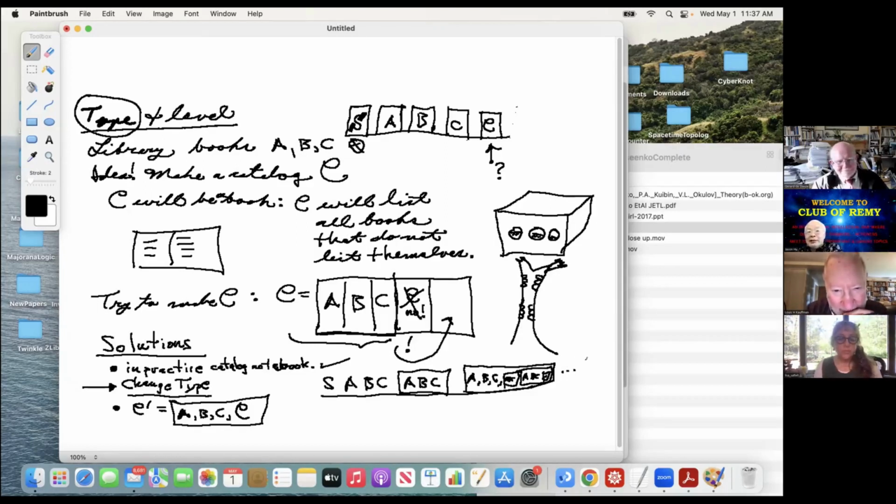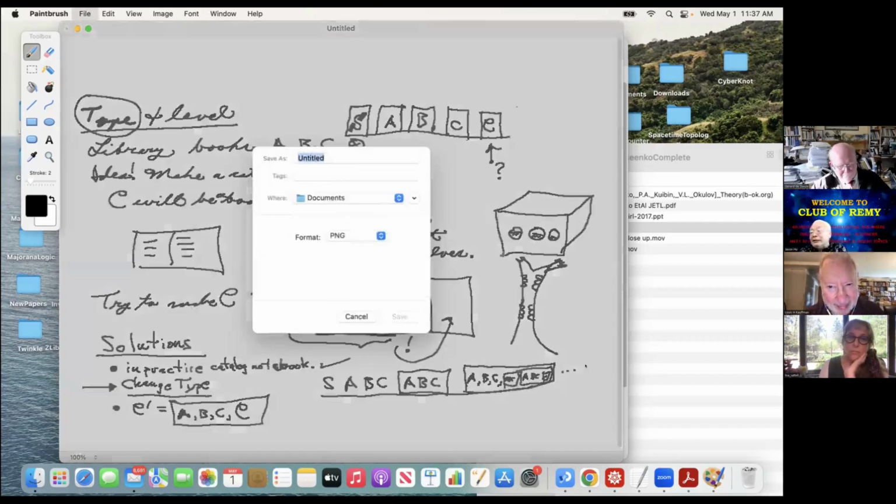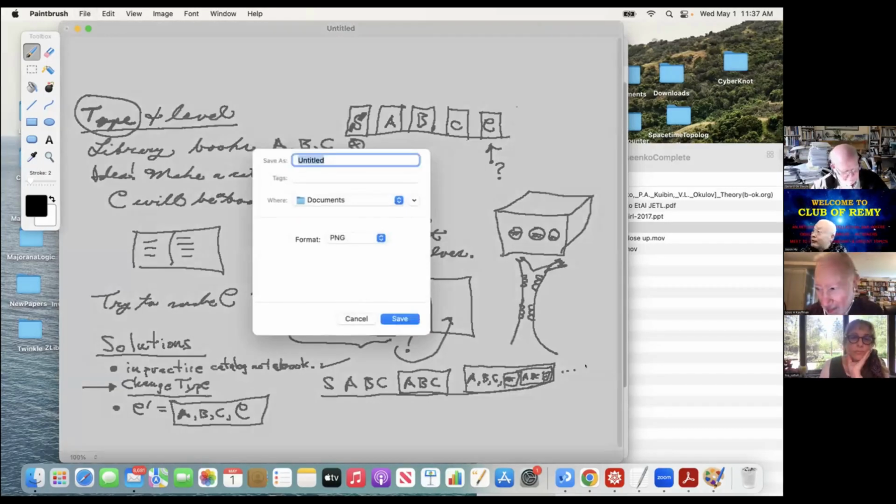I mean, if type theory can solve the practical issue, like what I said, you put a big wooden box with an index card. So it's not a book, it's just the index of the books. Then people can keep living their life, and life can go on.